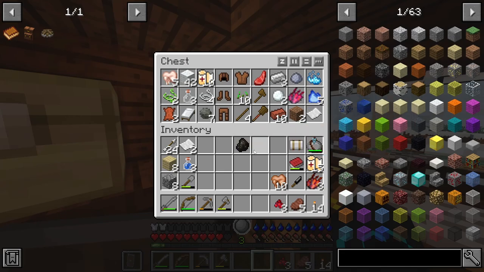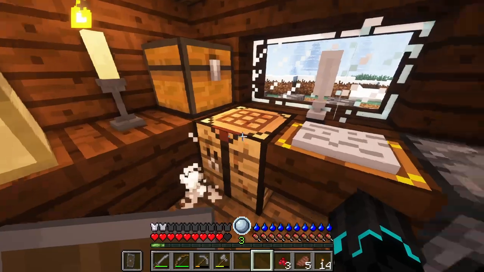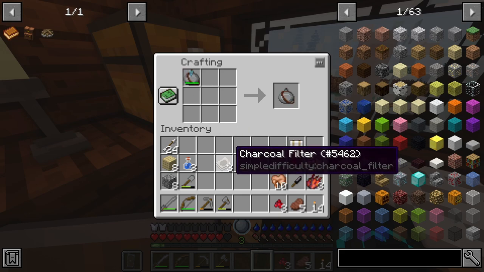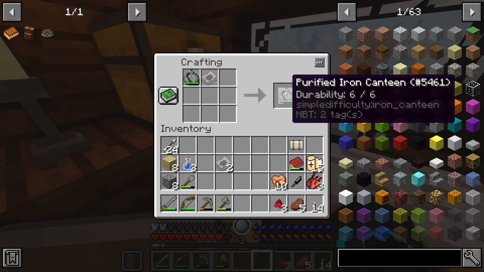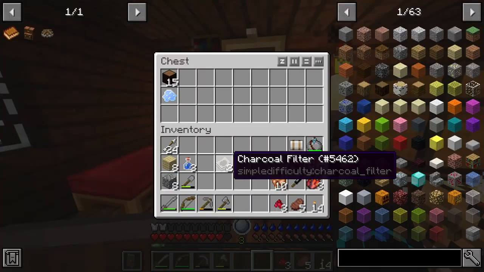Now, is this going to be a temporary thing, or is it going to just work? So, what I think I could do here is I currently have a water canteen, and I think if I use a charcoal filter, it's going to turn it from a water iron canteen into a purified iron canteen, so we don't have to actually cook it, we can use these charcoal filters.